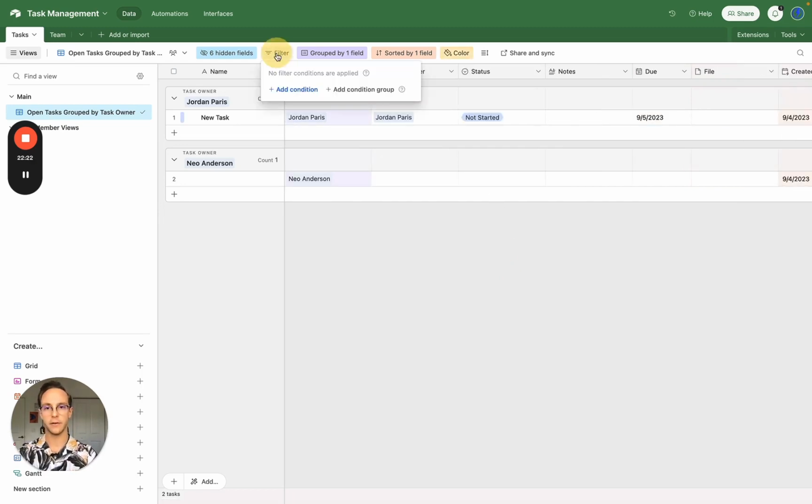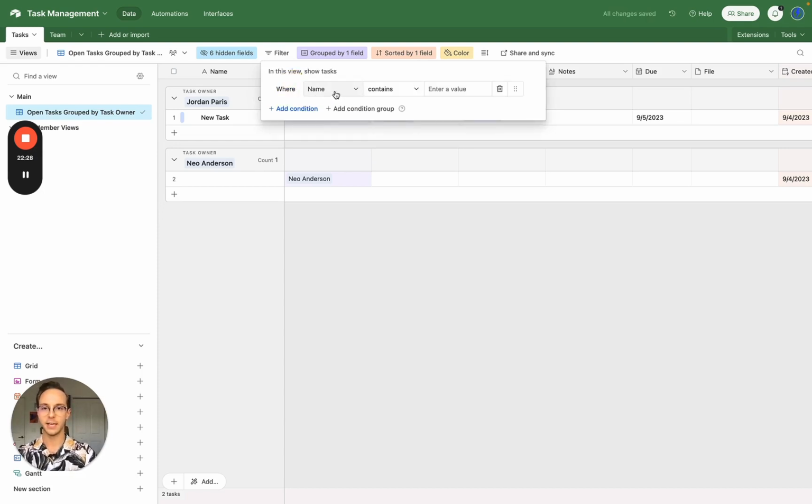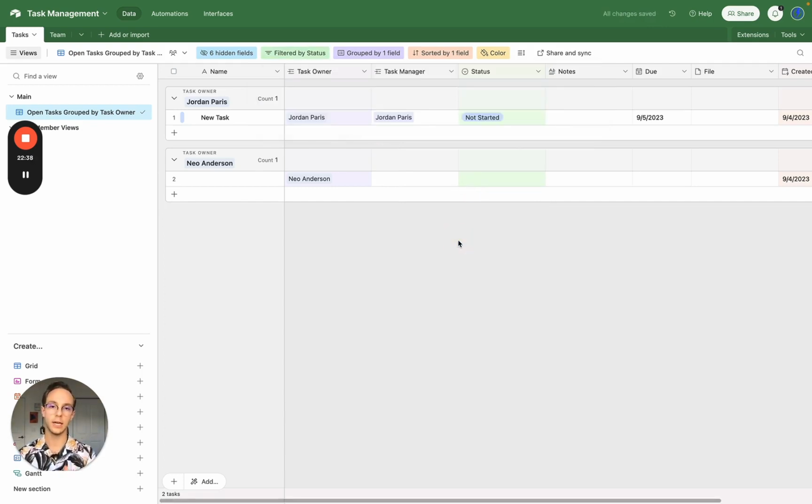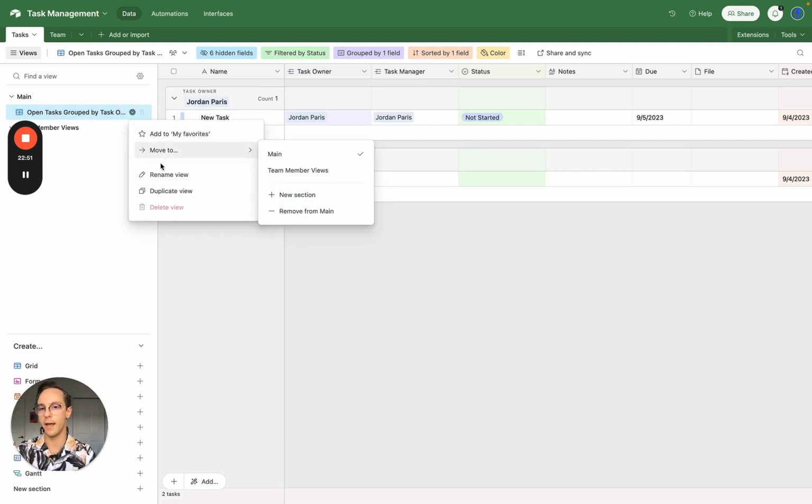And then I'm going to filter. This is why I call it open tasks, keyword open, not closed. Add the condition for this filter here and make it status is not completed. Okay, so anything that's marked as completed is not going to show up here. This is what I like to call a focused view of only open tasks. Because eventually you're going to have 100 tasks for each team member that are marked as completed, and it's just going to be clogging up the view, and you don't want that.